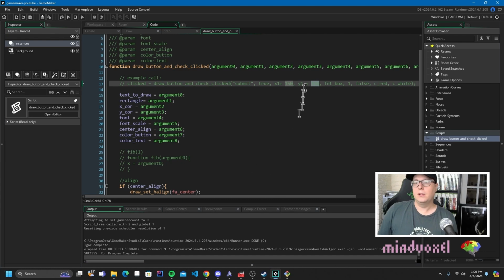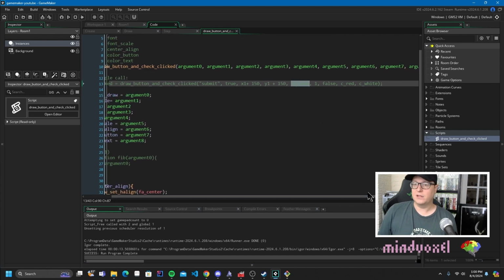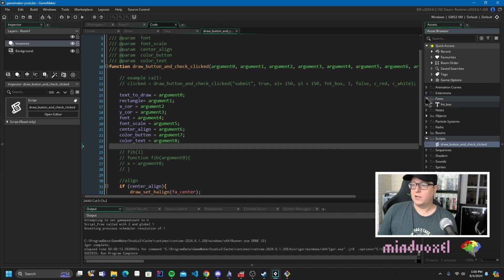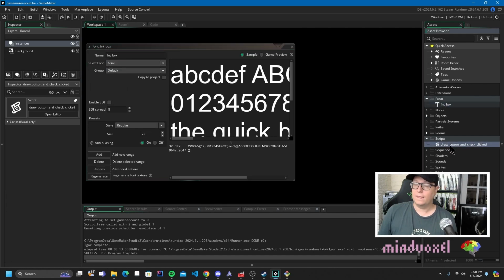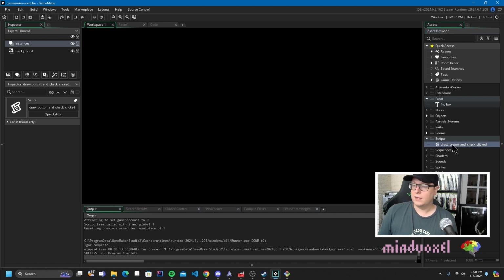And then we're passing in our box font from the first video, which is a font that we've already set up that we're going to use for all of our text basically. And that's just a default font.